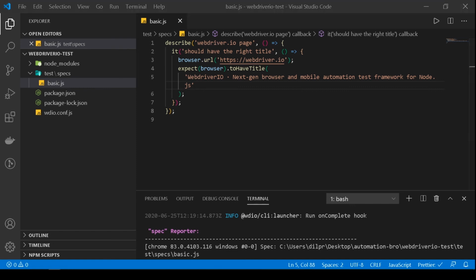I know this was a really simple example, but in just under 5 minutes of setup, we got our first test working. That's why I really like WebdriverIO, and I know I've said this many times, but it's just so easy to get started. Alright guys, we have a lot more content to cover in our upcoming videos that I'm really excited about, and I hope you guys are excited too.